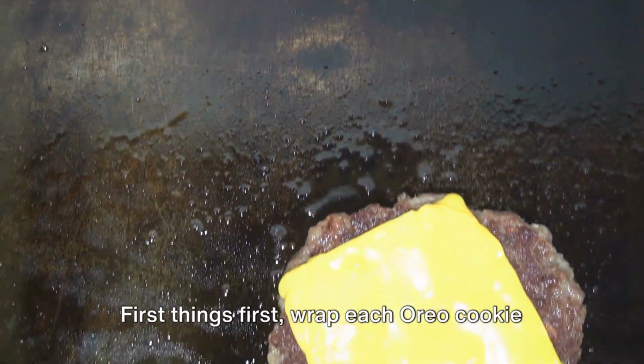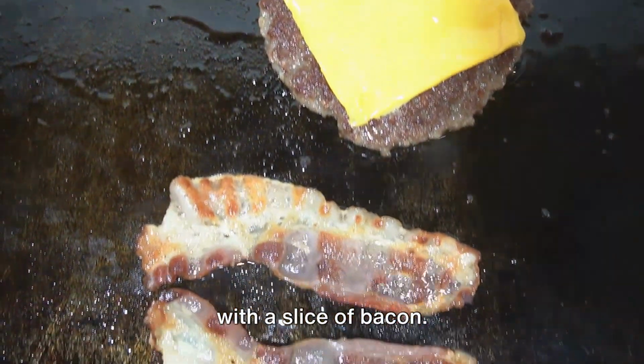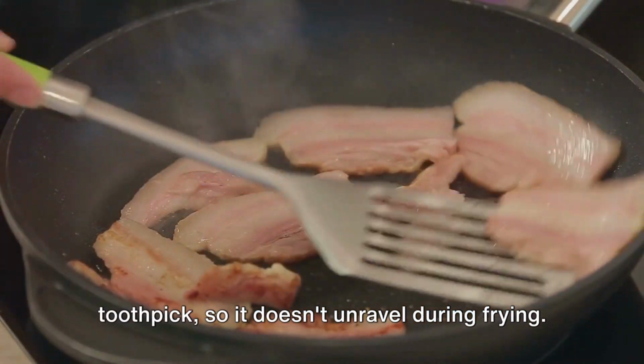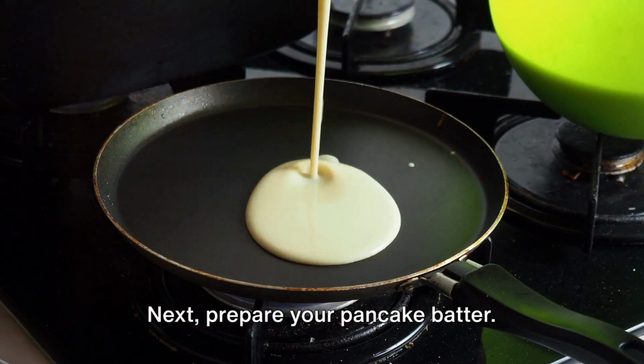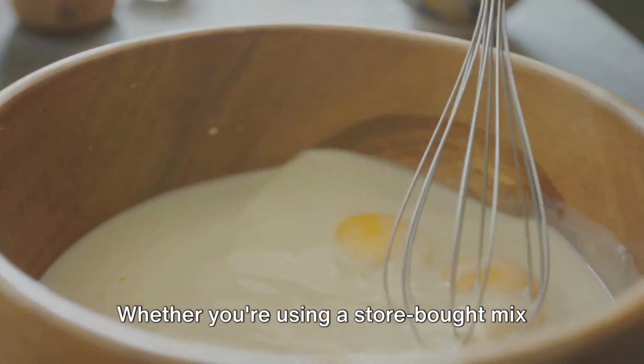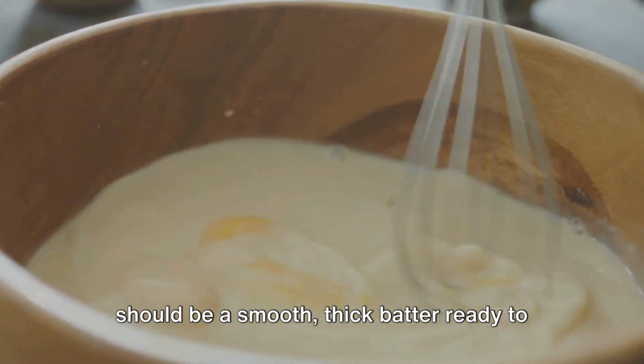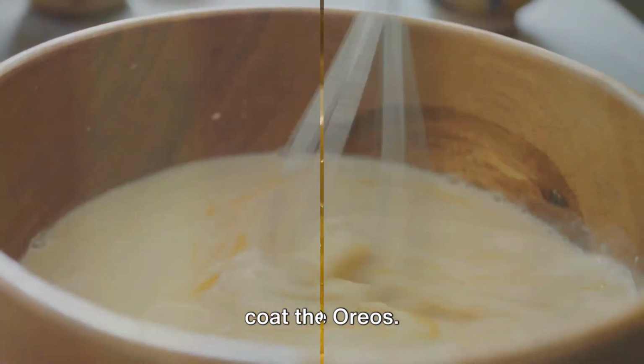First things first, wrap each Oreo cookie with a slice of bacon. Make sure to secure the bacon with a toothpick so it doesn't unravel during frying. Next, prepare your pancake batter. Whether you're using a store-bought mix or a secret family recipe, the end result should be a smooth, thick batter ready to coat the Oreos.